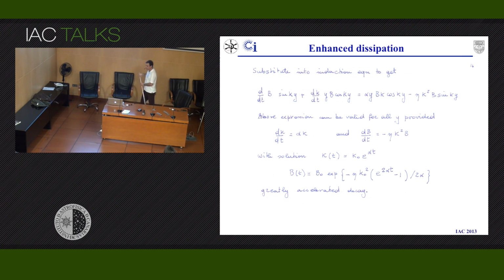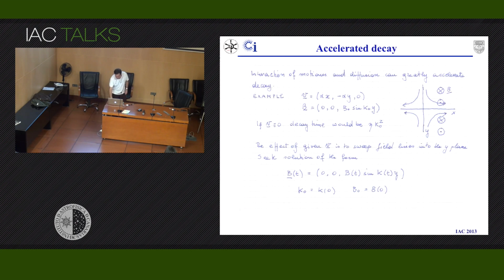So I have a decay that is greatly accelerated with respect to the other one. Enormously faster. Because it's an exponential decay with an exponentially increasing wave number. So I suddenly sped this thing up by an exponential factor. And why is that? Well, it's because if I keep squishing stuff into a stagnation point flow, the distance between characteristic scales is decreasing exponentially fast. As we shall see later, this is a typical property of the geometry of axisymmetric stagnation point flows.